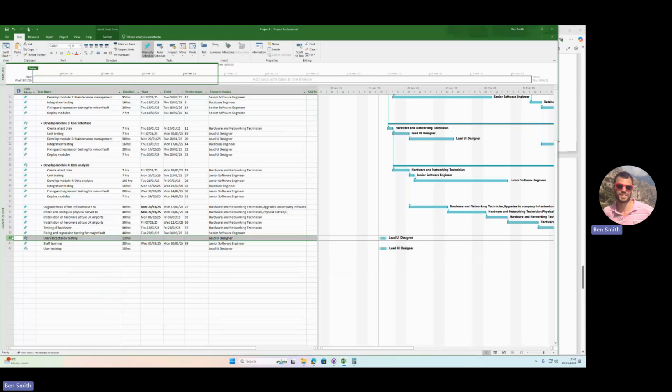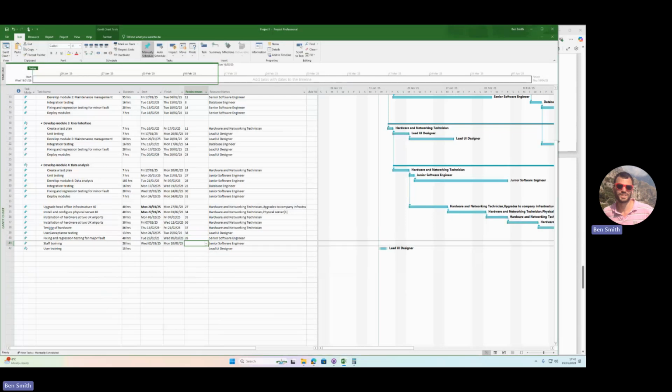I think before we do the major fault fixing. Yeah, that would make sense. So we're going to do testing of the hardware, user acceptance testing. User acceptance testing is where you give people the product and they see whether it works as it should. So that's going to happen after the hardware testing is done. So after row 38 is finished, then the senior software engineer can get on with fixing any major faults. That will be after the user acceptance testing in row 39.